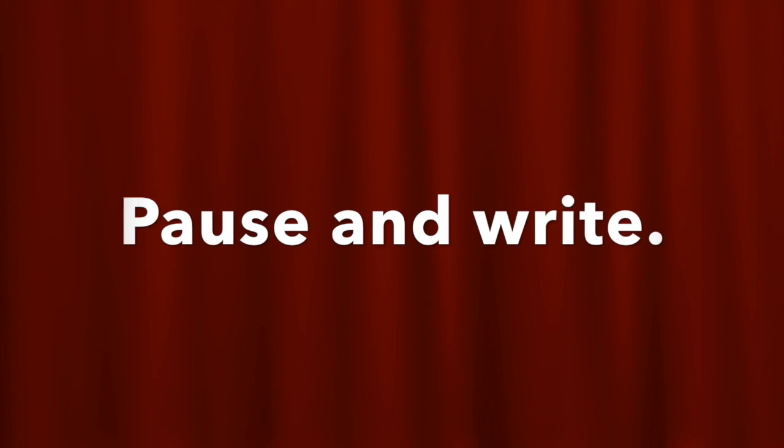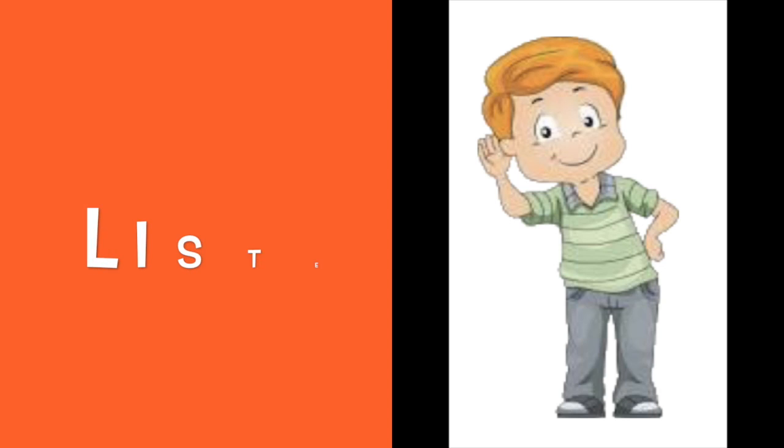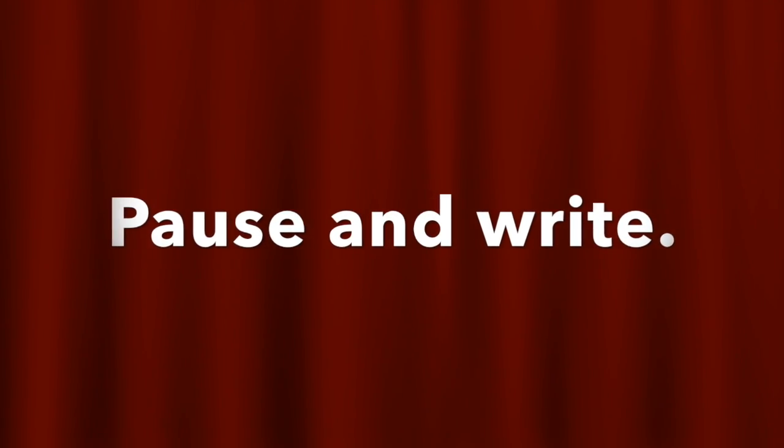Pause and write the sound. In thick, TH. Pause and write the sound. Two ways to write this sound. Ch. Pause and write the sound. Two ways to write this sound too. E. Pause and write the sound. We have learned four ways to write this sound. Make sure you write each one.